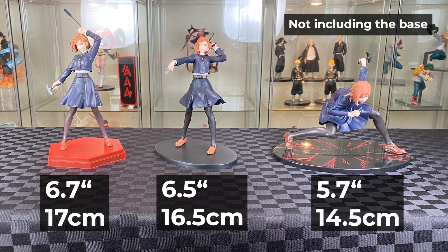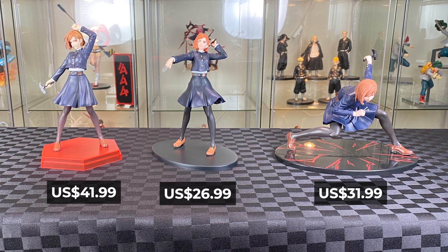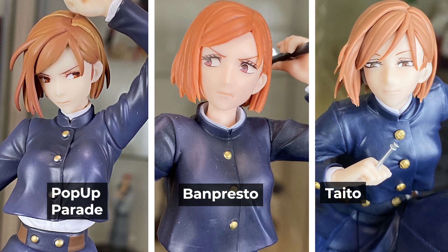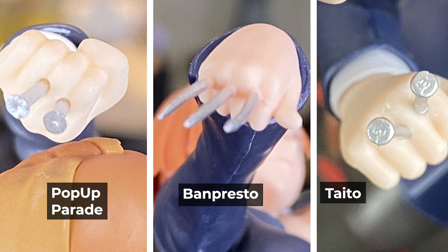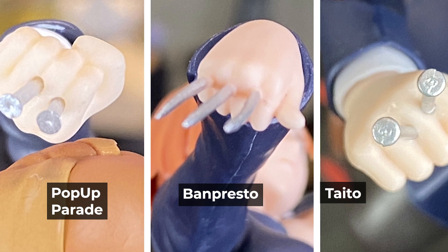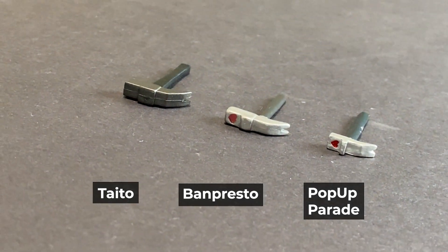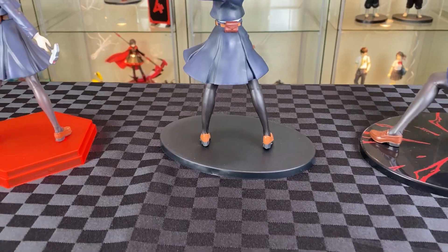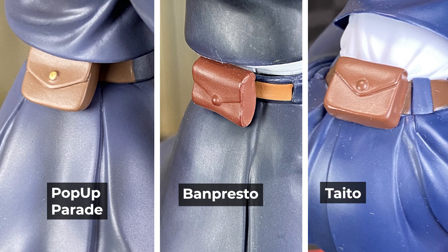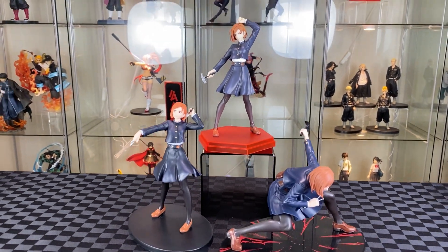Let's bring in the Banpresto and the Taito Nobara to compare. Just like Gojo, they're different scales, but the Banpresto one is quite similar in height to the Pop-Up Parade. The Pop-Up Parade has the nicest finish on the hair with some shading and the nicest colour, whereas the Banpresto one is a bit too light. Comparing the nails, the Taito one has the nicest finish and almost looks like it's holding in the hand, whereas the Banpresto one looks like Nobara is waving. Looking at the hammer, the Taito one is the most plain — it doesn't even have the heart. The Banpresto one is not too bad with a nice metallic finish, but the paint application is not as clean. From the back, the Pop-Up Parade has the painted button detail; the Banpresto one has two different colours for the belt and bag. You can display them all together, though the Pop-Up Parade and Banpresto poses are a bit too similar.